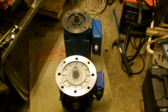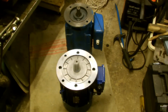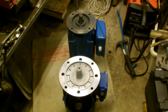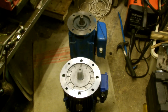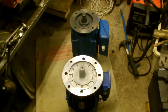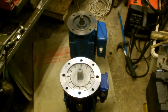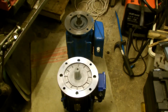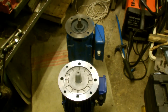Here we have the old motor at the back, the single phase motor, and the new three phase motor at the front. The old single phase motor has a much larger electrical connection box on the right hand side, and that's to enable the two starting and running capacitors to be housed. That adds a lot to the bulk. It's a cast iron frame so it's very heavy — beyond 30 kilos — and it was very difficult to wrestle into place when mounting it to the flange and then the flange and motor to the lathe mounting.